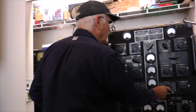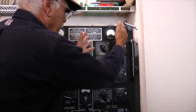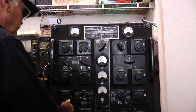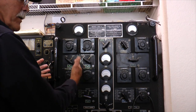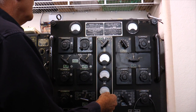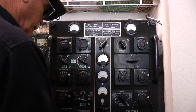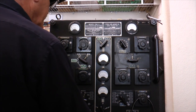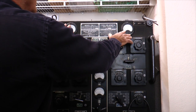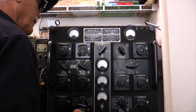So all Andy could do, apparently, there's two transmitters in the rack. This is the intermediate frequency, which covers 500 kc to 1500 kc. And then the mirror image transmitter on this side is the HF side from 1500 up to 20 megs. Oh, okay, that's interesting. Two complete transmitters. The only things they share are the power supply and the metering. Other than that, they each have a separate RF ammeter for the low frequency side and the HF side.